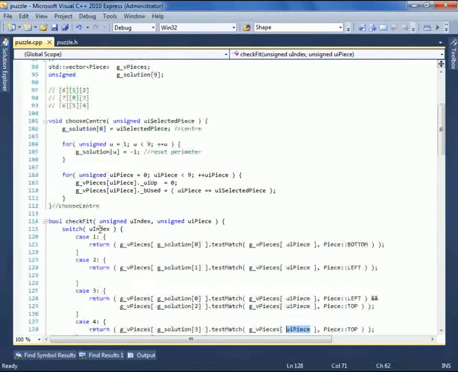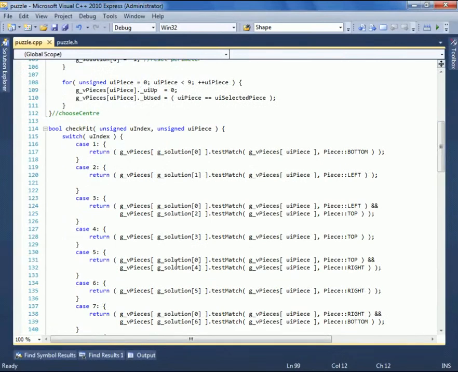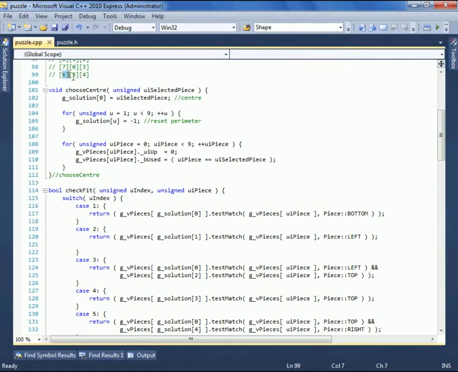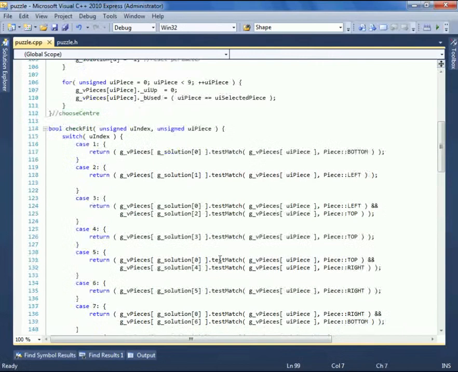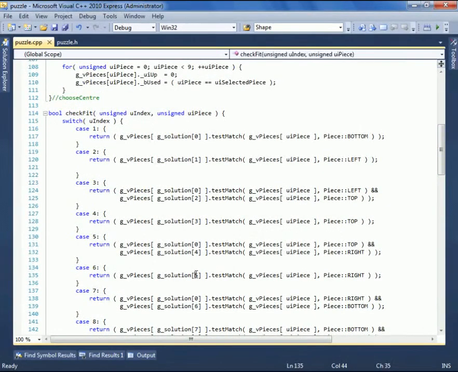At number 5, again, we have to check with the center as well as with piece number 4. So here we see we take the center, comparing it at the top, and number 4, comparing it at the right. For case number 6, that's this one here, we're only comparing it on the right side. So that's why we have checking with 5 on the right side.